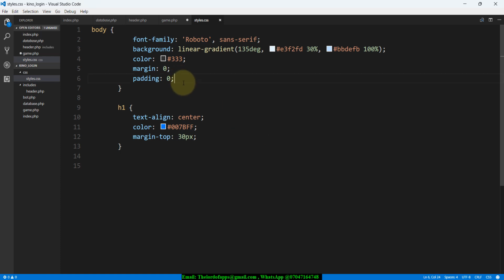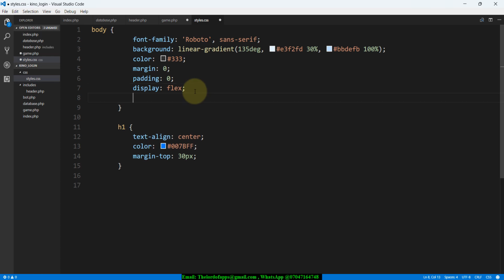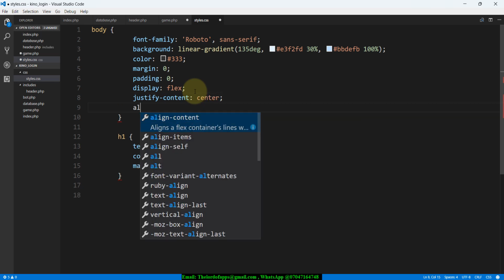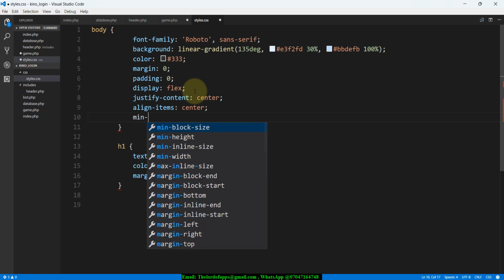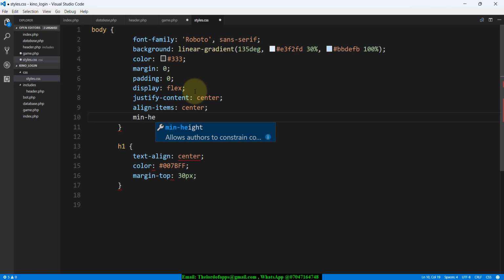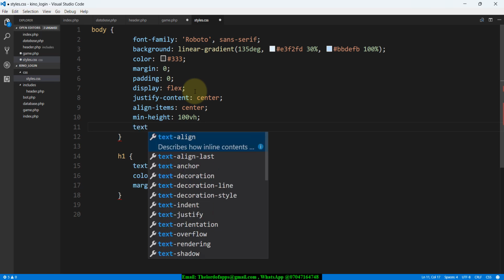So let's add a couple things to at least the body section of the web application right here. And I'm going to first of all set display on that place, and it's going to be flex. And after that, we're going to justify the content, so we're going to do justify-content to the center of the web page. And after that, we're going to align the items, so let's do align-items also to the center of the web page. And the next thing is to set something like a min-height for this. So this is going to be min-height, and the min-height is going to be, let's say, 100vh for viewport height, and you can center the text. So this is going to be text-align.